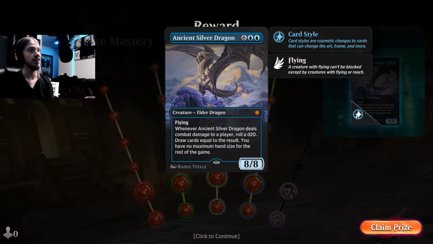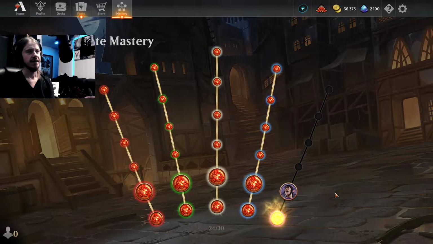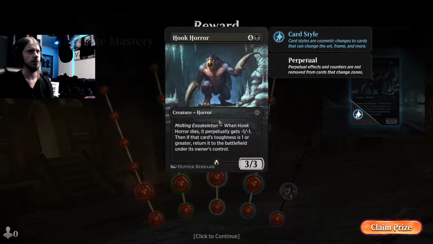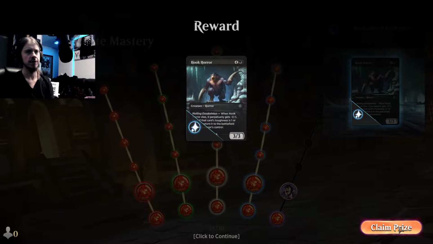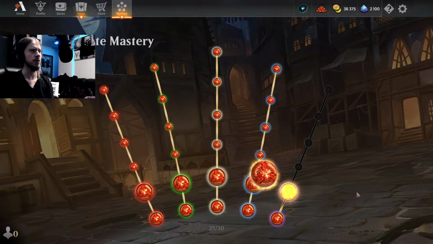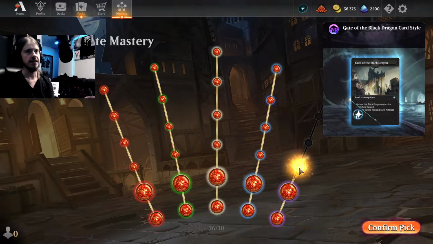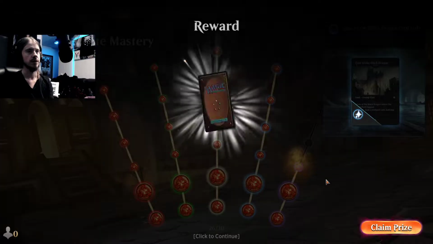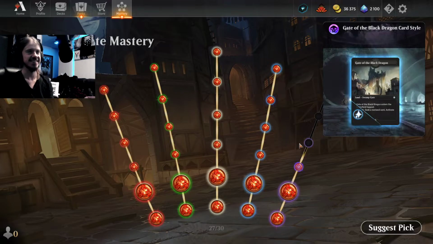Nice. That is a look. Damn. Alrighty, and Hook Horror. I actually do have at least 1, possibly more of these. I'm quite sure. I got 1 in a quick draft not too long ago. I don't remember if I have more. Shadowheart. Yeah, I thought there was the word shadow in there, but yeah, Shadowheart. There we are. And Gate of the Black Dragon. This one I do have for sure. Again, a quick draft thing from the recent past. Yeah. Looks good though. Excellent.